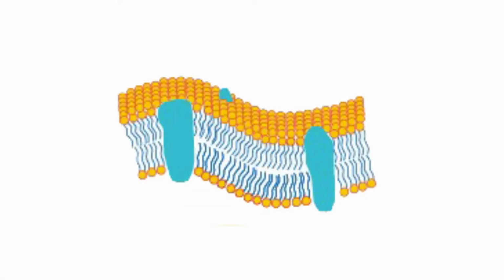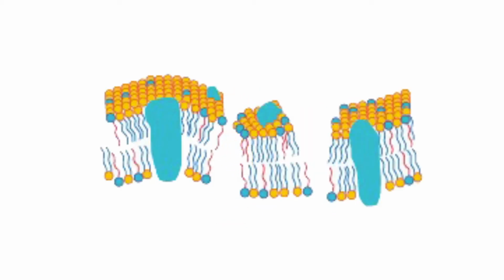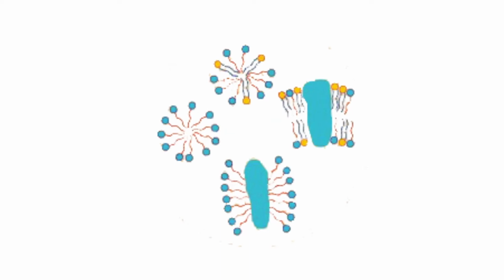Detergents interfere with the structure of lipids by attracting the nonpolar ends of phospholipids, causing them to aggregate and eventually dissolve. Lucky for us, the cell membrane and the membranes of the nucleus, the mitochondria, and the chloroplast in plant cells are all made up of phospholipids. And these are the structures inside the cell that contain the DNA.